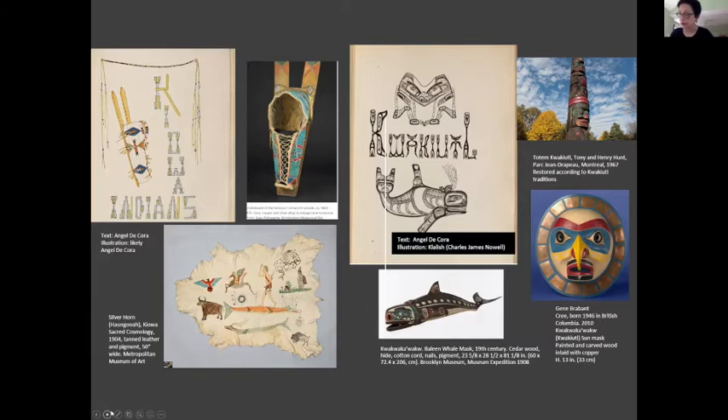Silverhorn's painting on hide — a representation of a ritual landscape — is the only known depiction of sacred beings from Kiowa religion and myth, but without the sacred effigy associated with the Sundance. Silverhorn memorializes Kiowa cosmology but keeps the secret rituals hidden from the western gaze. Like Decora, he highlights the eagle, who, as Natalie Curtis notes, is 'loved and revered by the Indians: the eagle soars aloft and he may look upon the sun, the giver of life, the celestial emblem of divine forces.' Like Decora's letter forms, this painting is an iconic example of Indian survivance.